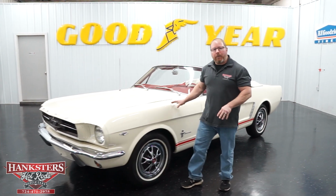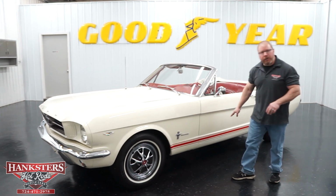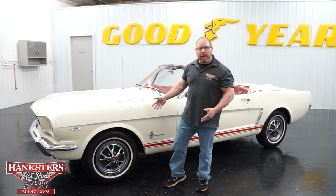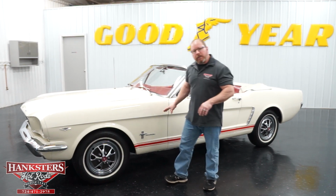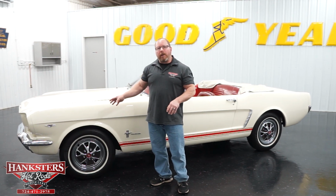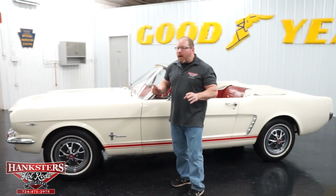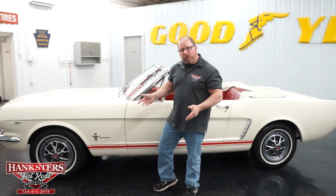Again, done in the Wimbledon white exterior, of course with our red stripe to go along with the interior that's in this car. Now on this car, all of the paint and all the body work and lines and so forth all looks very good. Nice and smooth and shiny paint the whole way around the car. All of our bright work, our bumpers, front and rear, the emblems, any of your trim around the windows and such, all of that is in really good shape, all polished up and all nice and straight.